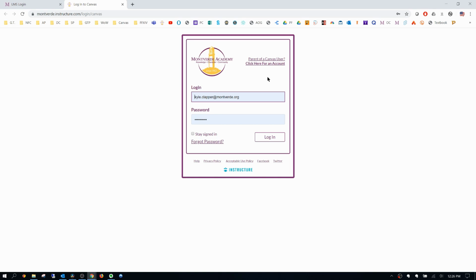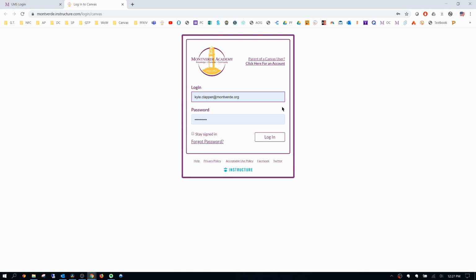Something that you need to be aware of as a possible teacher/parent: unfortunately, within Canvas, you cannot use the same exact account for a teacher account and for a parent account. So if you are a parent of an MVA student and you already have a teacher account, you will have to create a separate account in order to observe your student. There is no way around this. It's just because of the functionality within Canvas. So just create another account using your personal email and you'll be able to do it. Please don't use your MVA email. It will not work.